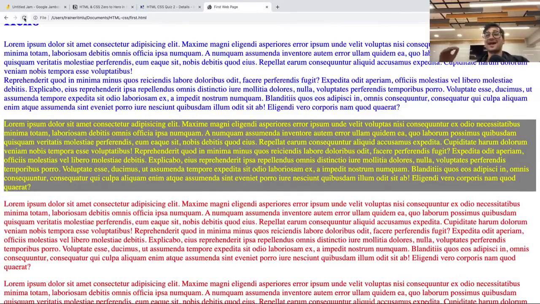So it's like this: ID, then class, then tag name. Class has more priority than tag name, and ID has more priority than class. So if something similar is coming from class and ID both, it will take the ID one because ID has more priority. Is that clear, everyone? So in terms of selectors, ID has the highest priority.